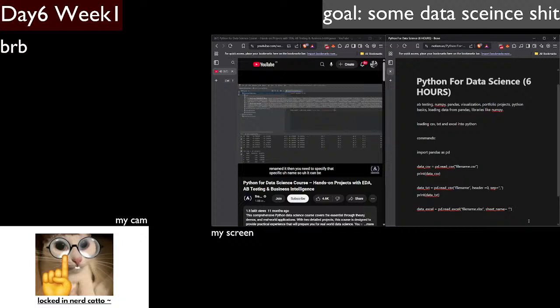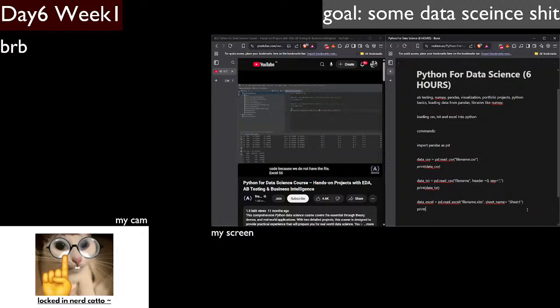So it can be, for instance, first spreadsheet, let's say, if that's the name of your first spreadsheet, or it can be sheet 1, which is usually the common convention used in Excel whenever you are not changing the name of your spreadsheet. And this is how you can read an Excel file. I won't be running this code because we do not have the file .xlsx in our folder, but this is something that you can experiment yourself.